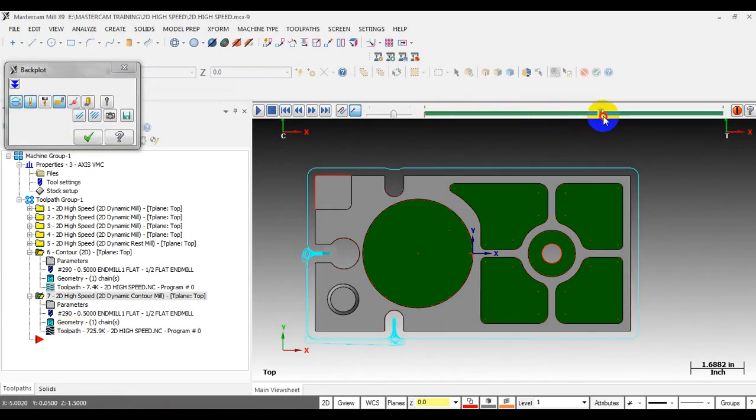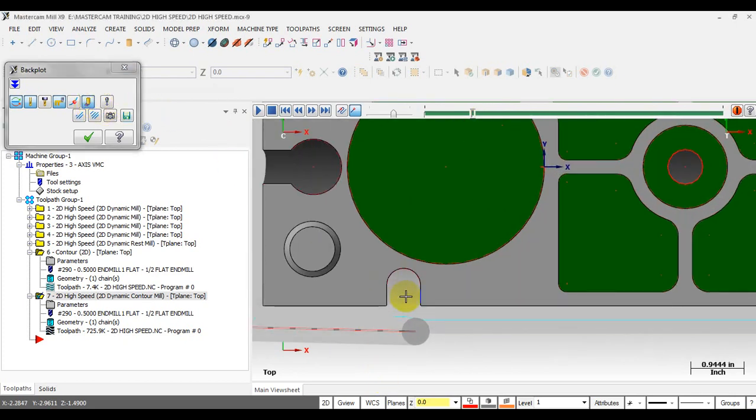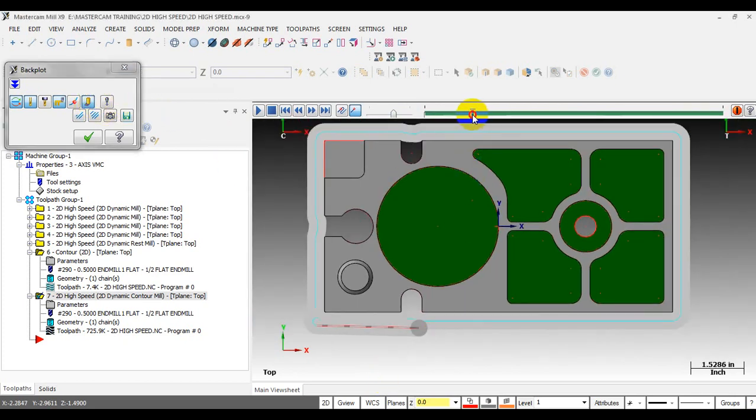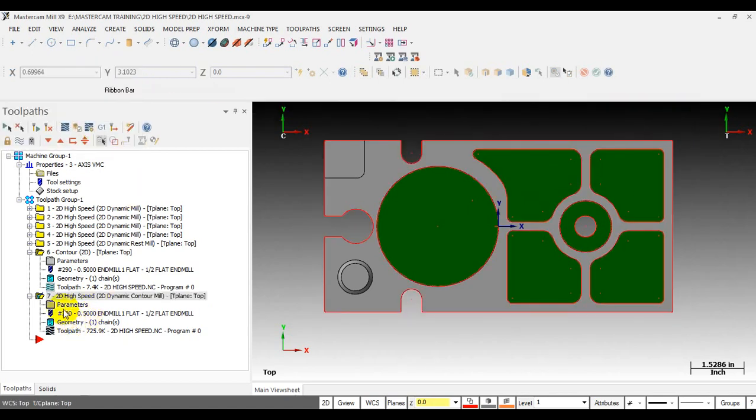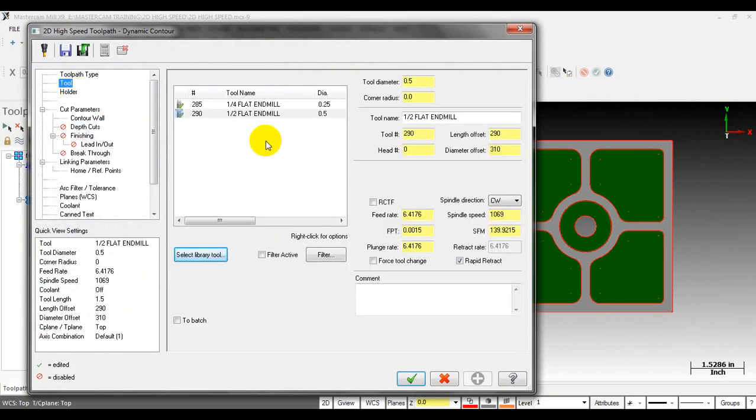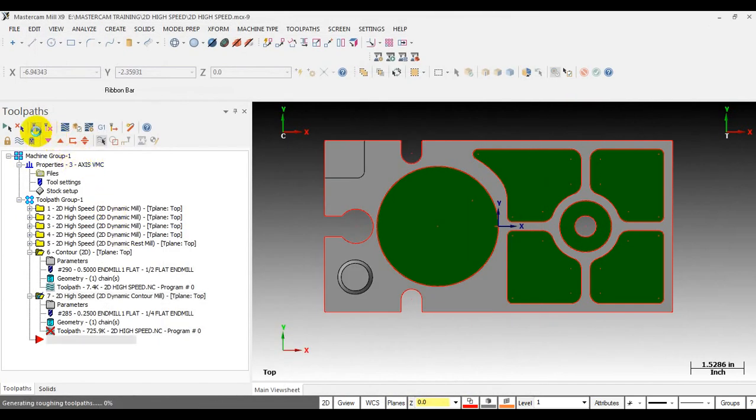Yes, that's good, right? Now you can see the difference. The tool will first cut the material outside the part, and after that it will turn back and cut the material from the pocket. Here, here, and here. So I can use a smaller tool, for example, the 25 flat end mill.